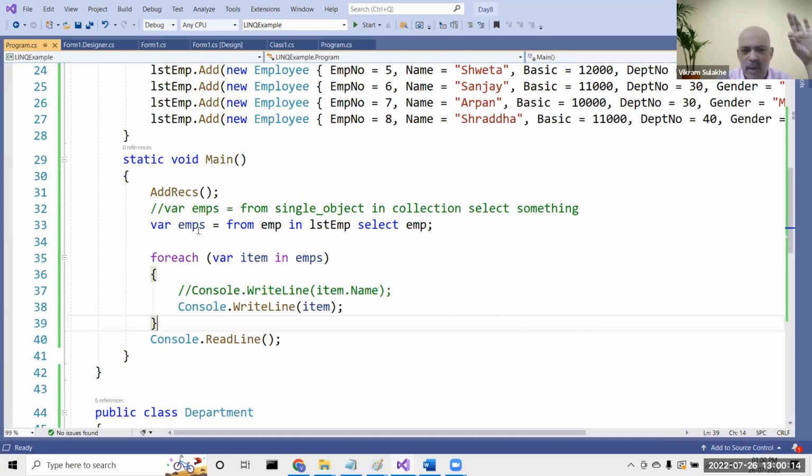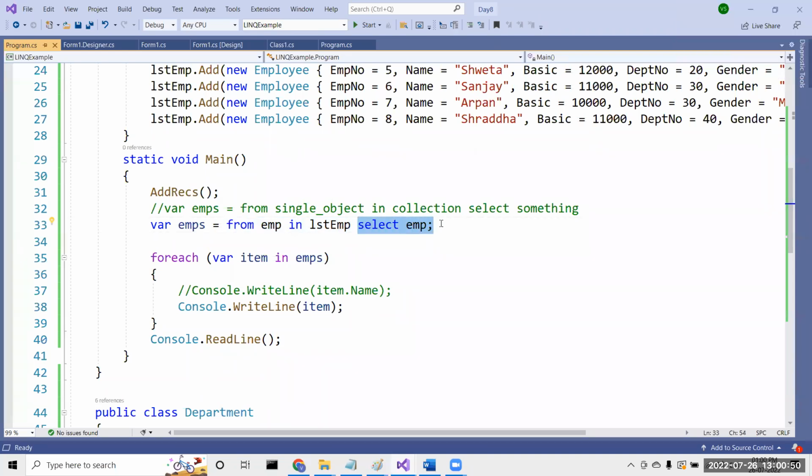What was your LINQ query returning? List of employees? It's not a list. It's an enumerable of something. So remember this, it doesn't return a list. It returns an enumerable of something. Now, if you look at this loop, this is like a loop itself, isn't it? It's looping through your items, selecting one item at a time and putting it into the output. So this statement also functions similar to a loop.